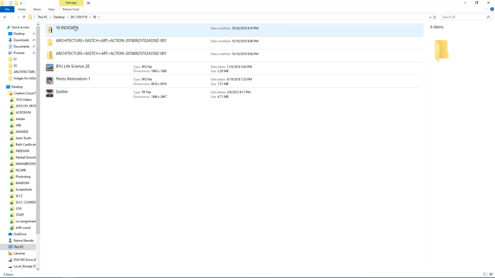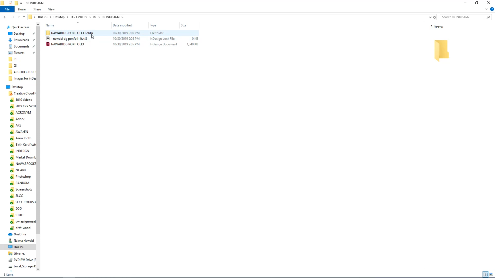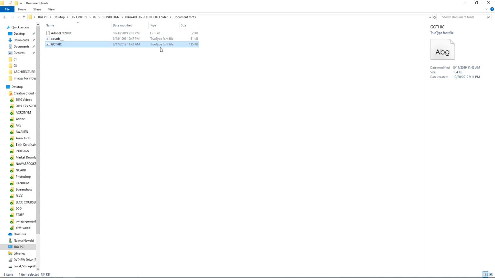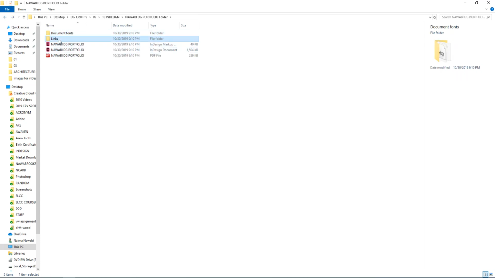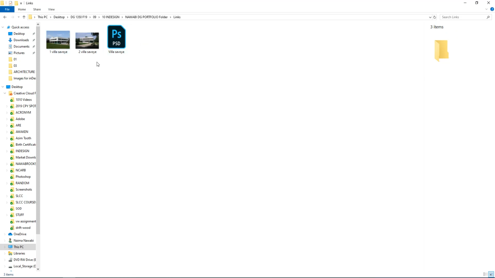Okay. Anyway, I was trying to show you guys everything that was in this file. Basically, I want this, but three more columns so I can keep going. But that's all right. So when you look in that folder, click on Document Fonts for me, and there's Country Blueprint and Gothic. So I was able to get both of those. If I go back, the links, it took all of my images and put them into one location.